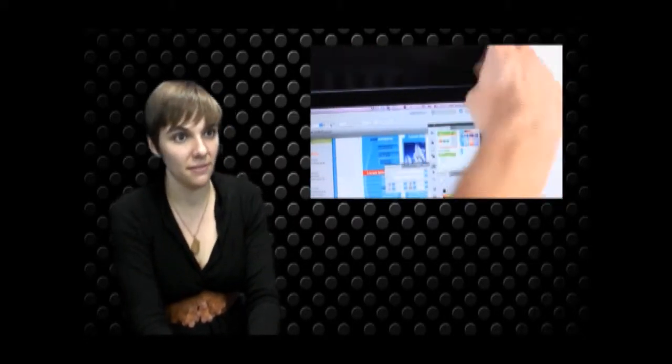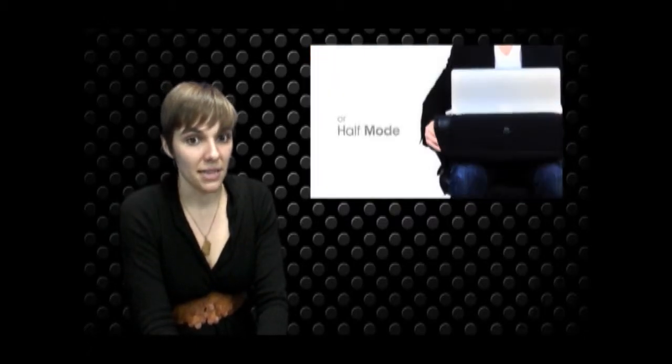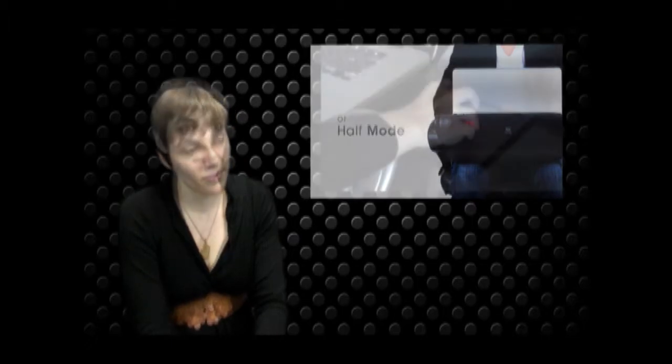Like, my computer fits in there. It's a 17-inch computer. Fits in the 15-inch case. That's amazing to me. Zips up. I can pack up and go. I need to cart my laptop around. I need to hook into different interfaces. Maybe I'm working on the Cintiq. I'm working on a tablet. I need to take it somewhere and do a presentation, hook it up to a big screen.